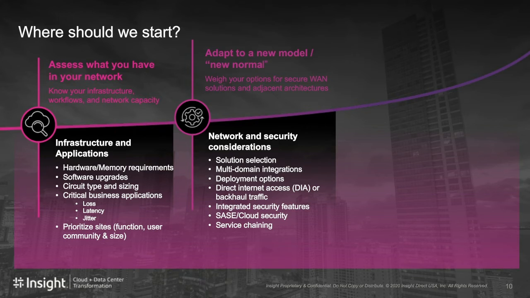So one of the biggest benefits that we've really talked about is providing better application experience, especially for SaaS-based applications. So if you're going to do direct internet access, what does that really look like? What security features do you need to have? And one of the nice things is maybe you don't go direct internet access day one, right? Maybe you implement a software-defined solution and you keep it all hub and spoke. You send that traffic back to your data center, and you have a centralized firewall there, and then maybe you phase in, say, integrated security features at a branch.